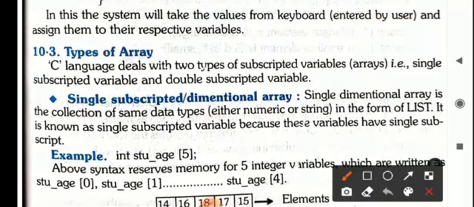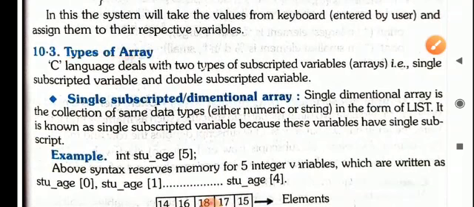Then we will have types of array. This we are going to cover in our next video. In this video you have learned how to declare and initialize an array. In the next video you will see what the different types of array are. Thank you children. Have a good day.